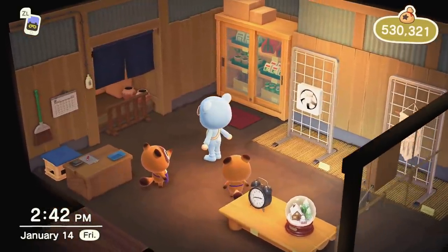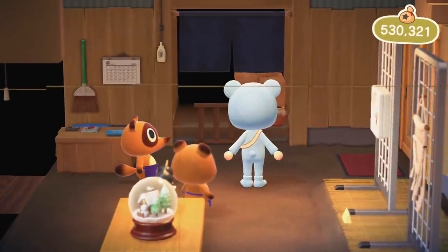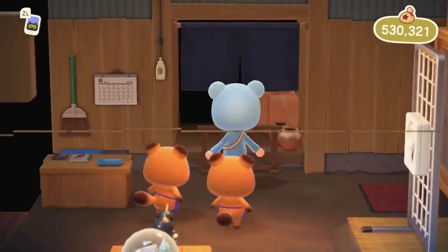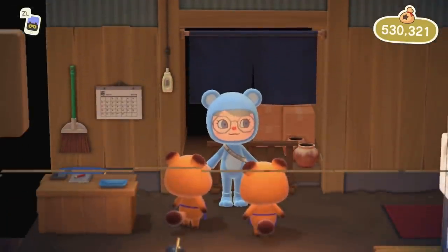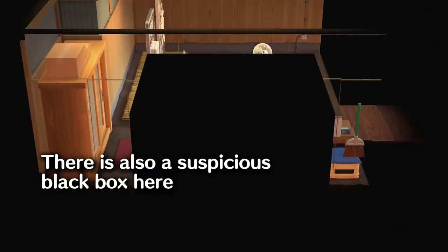In the first iteration of Nook's Cranny in New Horizons, there is also a little secret area off to the left. You could say this was a clue that Nook's Cranny would be upgrading to a larger store — which was in fact true. So we can say there is a good chance a secret area in Nook's Cranny will lead to an expansion, since that already happened once in New Horizons and it could easily happen again.